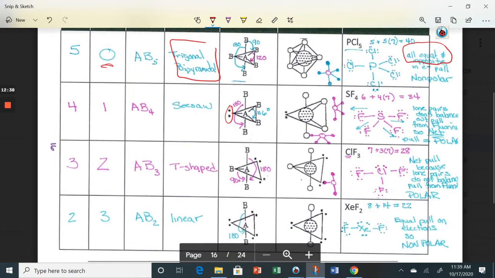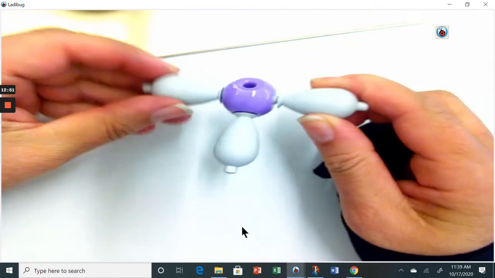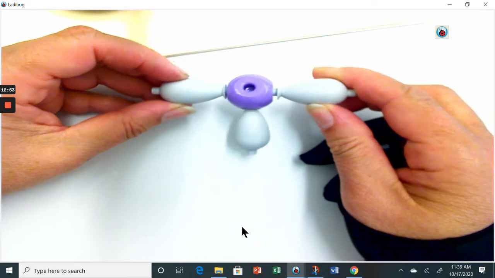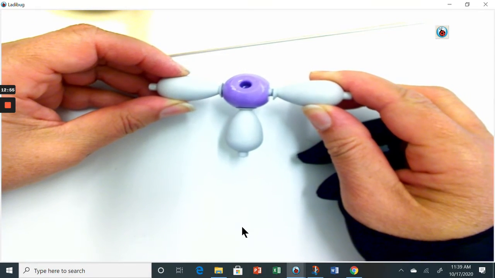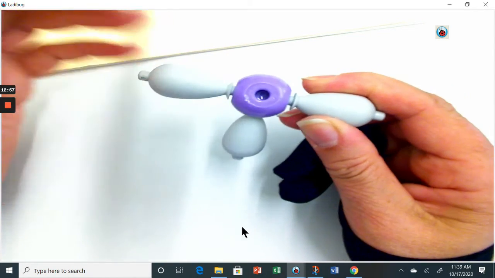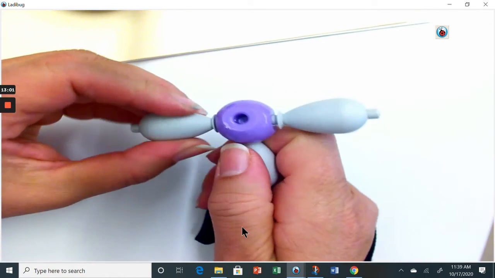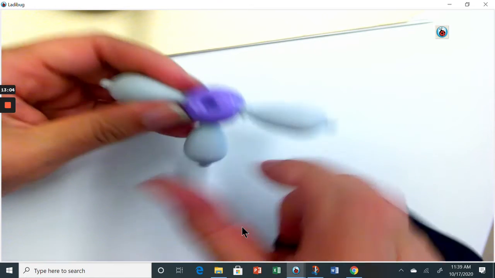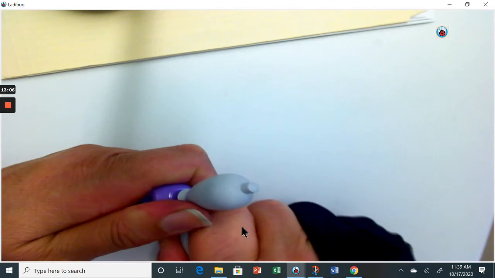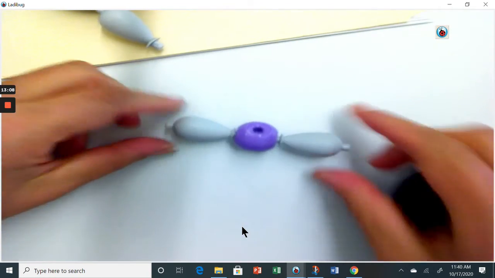If I take one more off, so I'm going to take another one off the equatorial, okay? So if we take one more off, here it is, I took another one off, and it looks like the letter T. So they call it T-shaped. If I take another one off, when we always take off the equatorial so that these can stay the farthest apart, if I took another one off, these aren't the farthest apart. So you take them off so they stay the farthest apart, and look at that, now I'm linear.